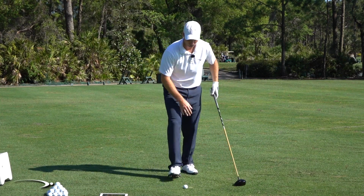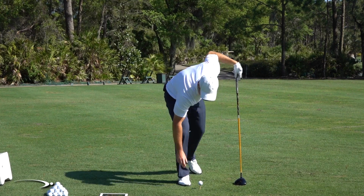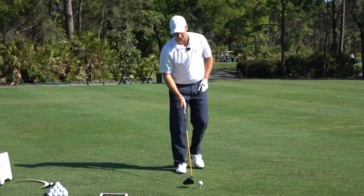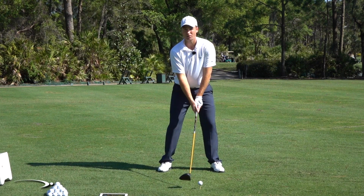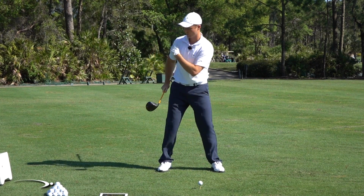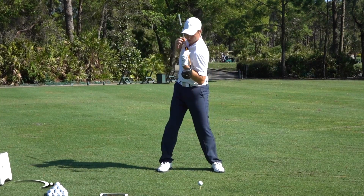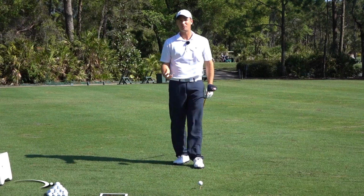On the PGA Tour, the average shoulder turn in the backswing, which a lot of those guys are very flexible, especially if you're talking about Dustin Johnson or Rory McIlroy. I mean, those guys are super flexible, almost hyper flexible. But in the backswing, the average for the entire PGA Tour for a shoulder turn is about 126 degrees. That means the shoulders, if we go from shoulder socket to shoulder socket, are rotating until they're facing well behind the golf ball, 126 degrees of rotation. So 90 degrees is kind of the minimum that I like to see everybody get. I think it's going to help you to get the most distance.